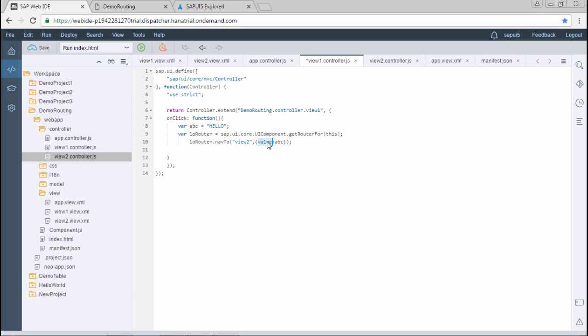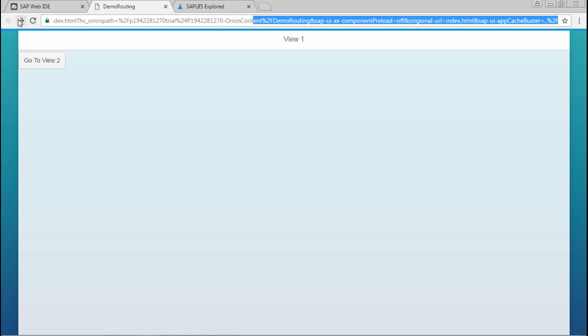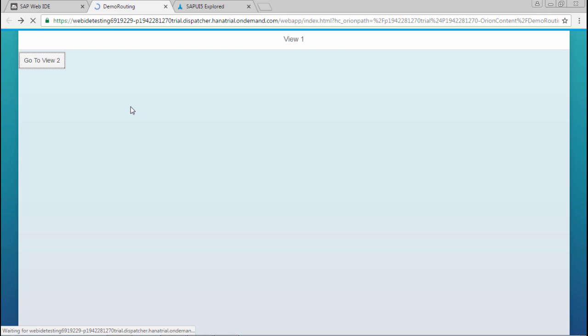This value I will use in the pattern in the manifest.json file. I will save this, and in the manifest.json file, in the view 2 pattern I will add a backslash, and here I will write value. So this value would appear in the URL itself after the hash. I will save this again, go to view 2, and refresh it.